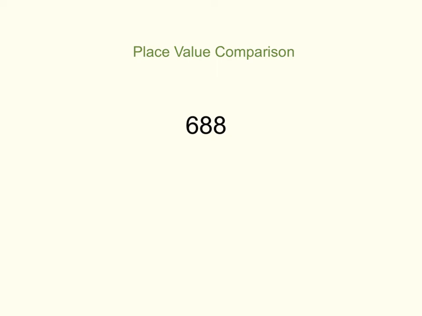Today we are going to be comparing place values and how their values relate to each other. If we take a look at this number 688, we are going to focus on the 8 in the ones and the 8 in the tens. The first thing we need to do is take a look at what their values actually are.